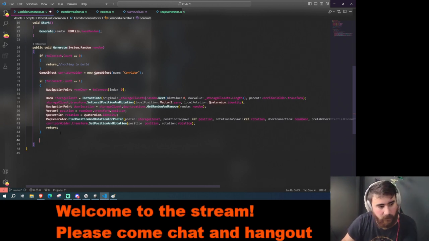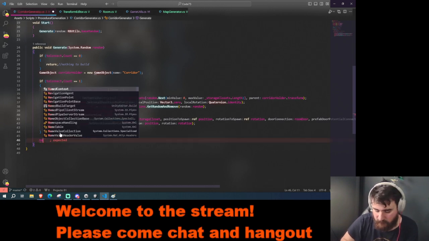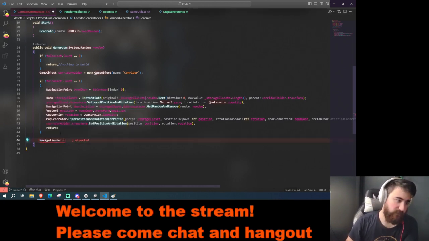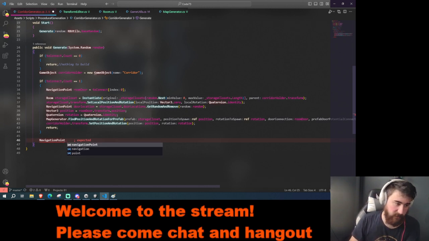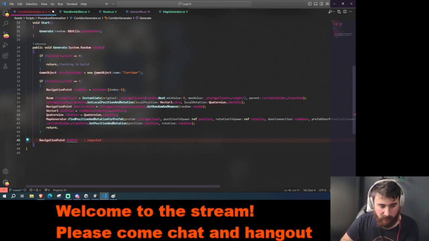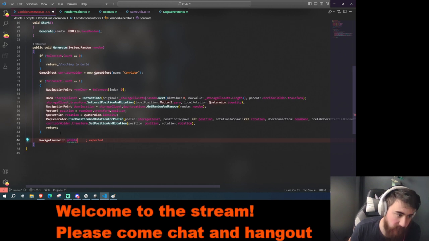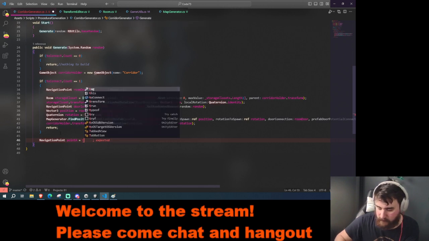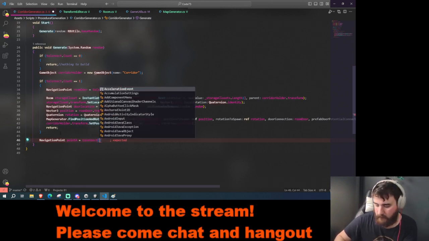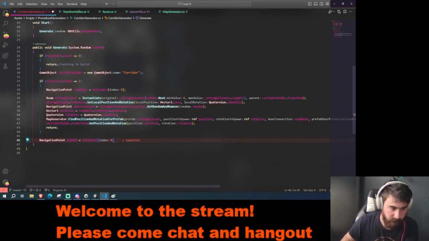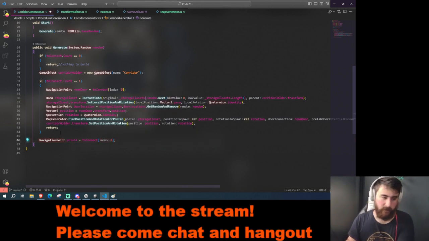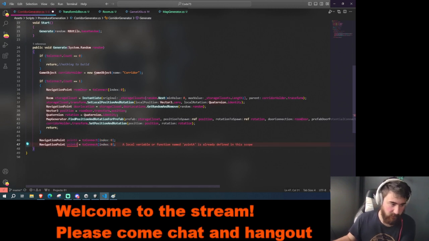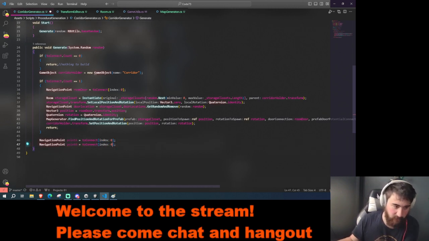Okay, so let's just get the two navigation points. I'll call it point A, and I'll have point B, basically. I did not spell point right. Point A equals to connect of 0. And then copy, paste, and point B will be this. Okay.